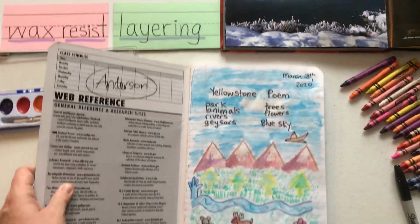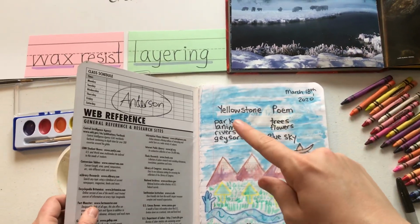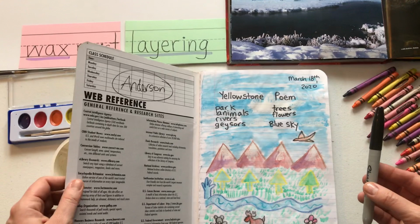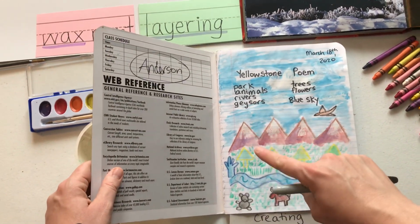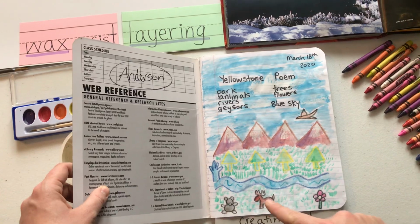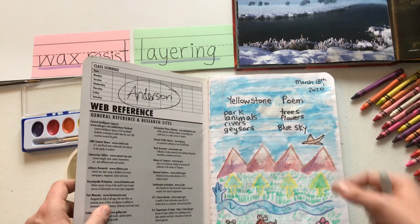Now this first project that we're going to work on is about the Yellowstone poem that we just read. I first tried to remember words that were important from the poem, and I wrote them down with a marker. Then I drew with crayon different shapes to try to imagine what Yellowstone Park looks like. I included animals, flowers, trees, mountains, and a bird. I also wrote the date.